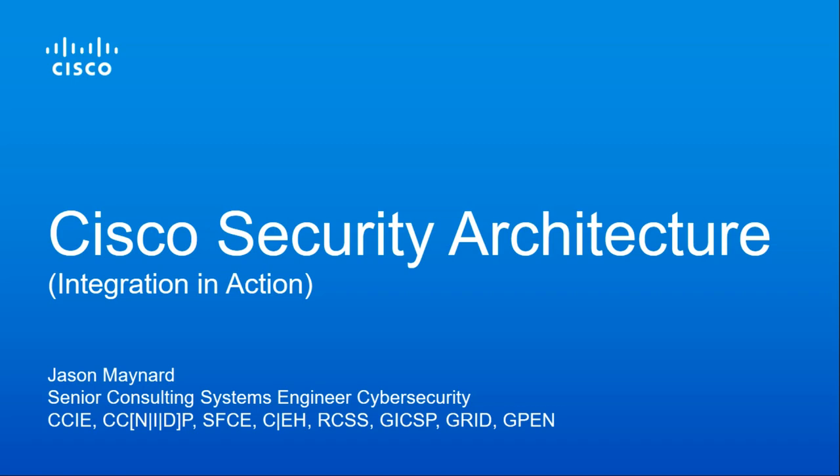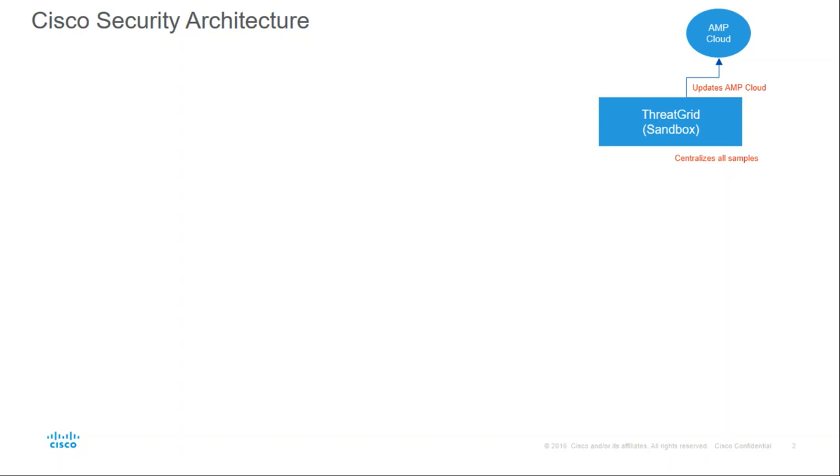If you look at the industry as a whole, you have to ask the question: do legacy approaches to security — all these different products and management and skill sets all tangled within the environment — really work? We believe there are challenges there, which is why we've really focused on our architecture and integration. When we look at this, you start with a product — you might say 'I need a next-gen firewall' — but if you focus only on that component, you might be missing the bigger picture. At the end of the day, you might miss some of the integrated pieces that provide that one plus one equals three.